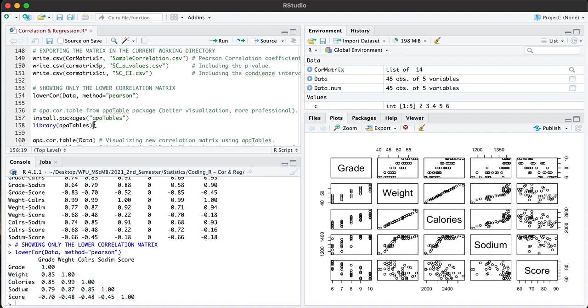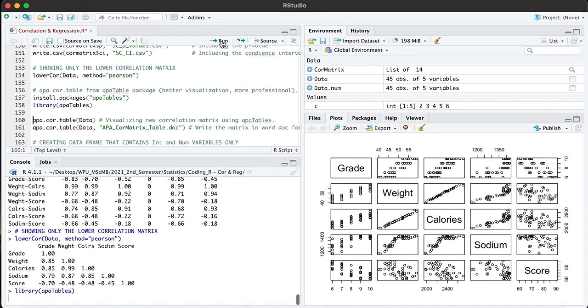So first we have to install the apaTables package and access it in our library. I have already installed apaTables, so I need to access it with the library function, and then we use the function apa.cor.table.